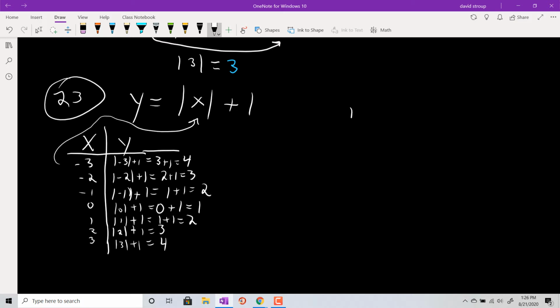Okay, so we got our points, and then we can go over to our Cartesian coordinate system and plot these guys and get an idea what the picture is. So even if you have no clue what the picture is, point plotting can point you in the right direction, right? So (-3, 4), (-2, 1), (2, 3), (-1, 2), (0, 1).